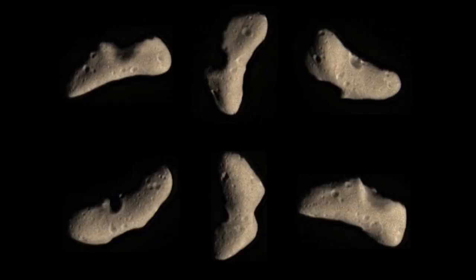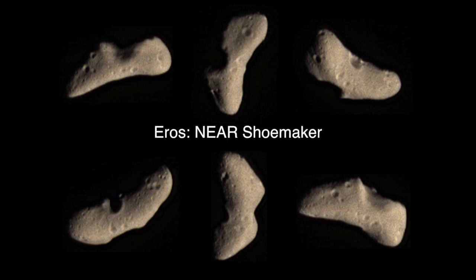There have been a series of missions to asteroids as well. Here are six images of Eros, a.k.a. 433 Eros, in its approximate natural color. These images were taken by the NEAR Shoemaker probe. The probe actually landed on the 33-kilometer-long asteroid at the end of its mission in 2001 and remains there to this day. To the surprise of the controllers, the spacecraft was undamaged and operational after the landing at an estimated speed of 1.5 to 1.8 meters per second, thus becoming the first spacecraft to soft land on an asteroid.